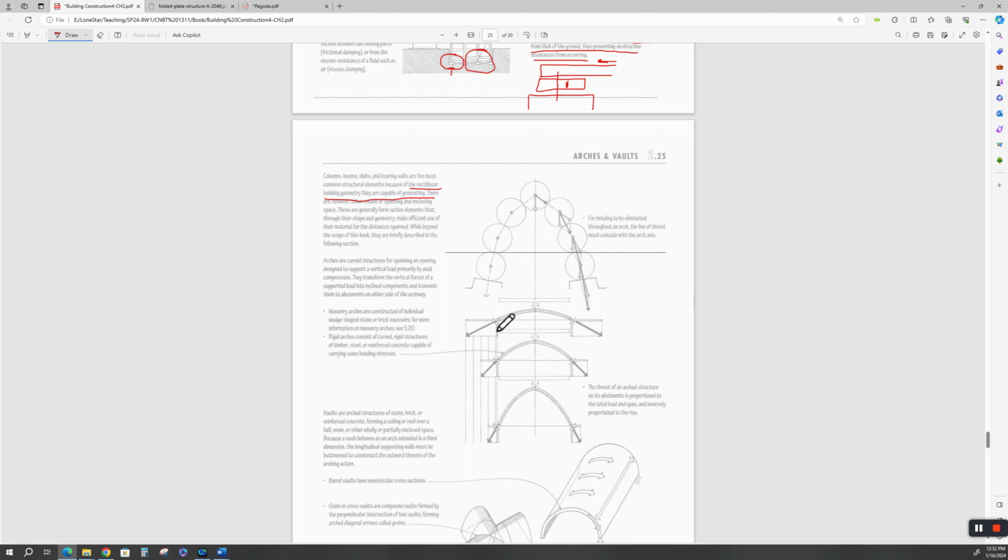Now, the problem with arches is, what do you do with the end load? If this is going to want to come down this way, this is going to push what? Out that way, right? And that's going to push out that way. And this is going to go down, and this is going to push down. So you've got to have a resultant force.